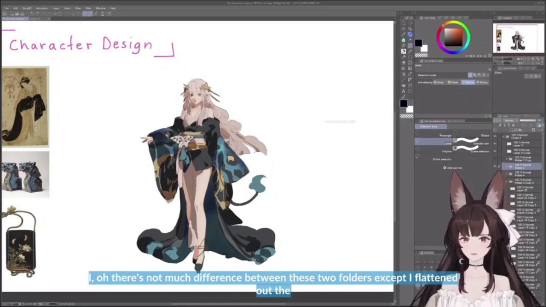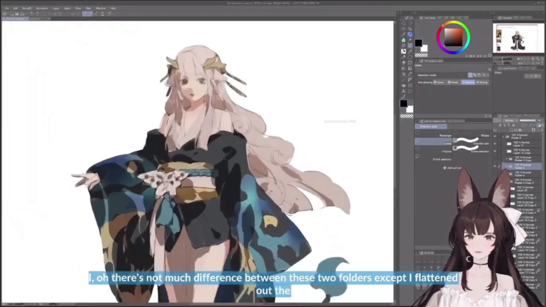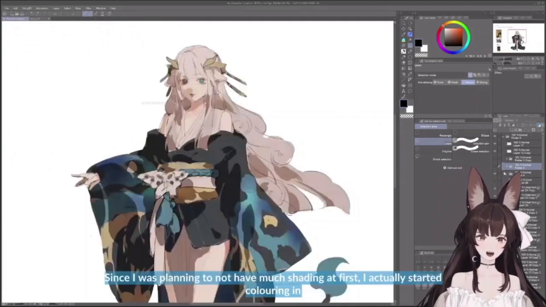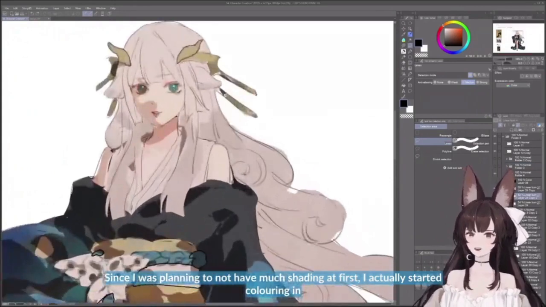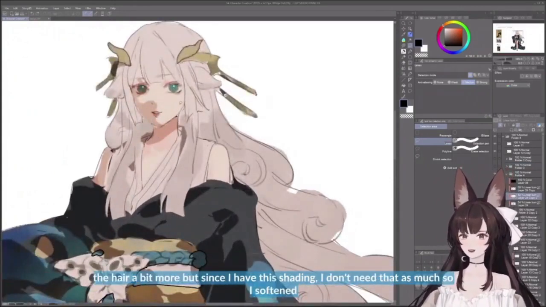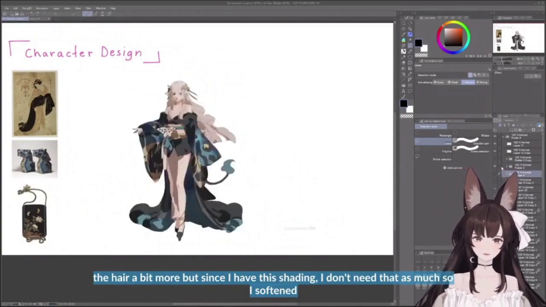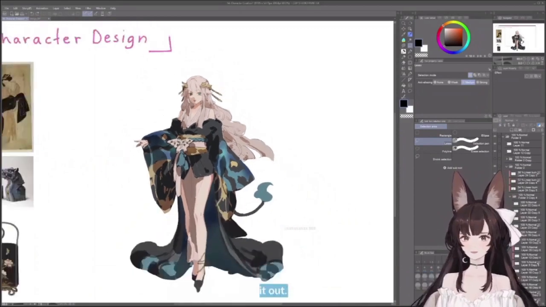There's not much difference between these two folders except I flattened out the coloring on the hair. Since I was planning to not have much shading at first, I actually started coloring in the hair a bit more, but since I have this shading, I don't need that as much, so I softened it out.